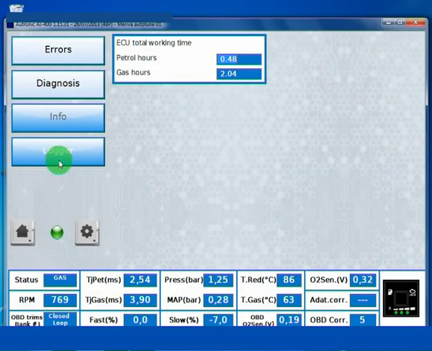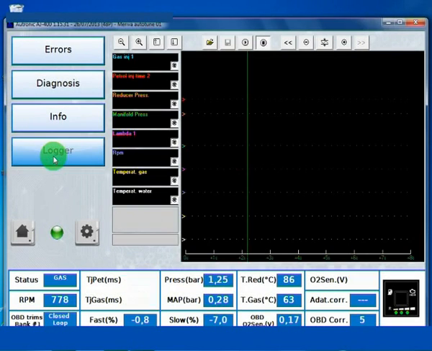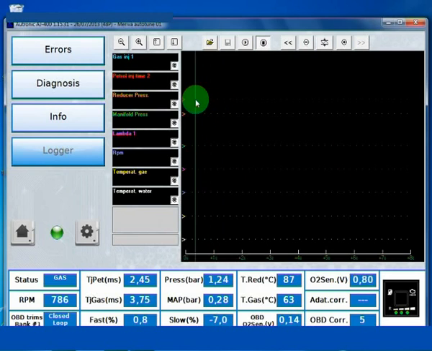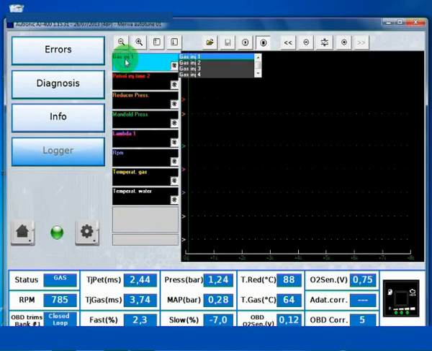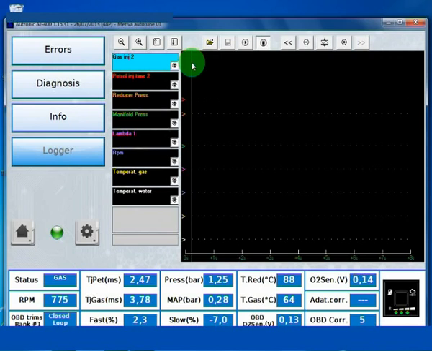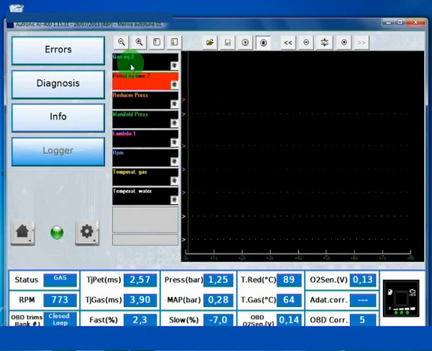And lastly we have the logger section. You can see here the various channels that we have in the logger. The selection of channels is made here on the left. So if you want to see, for example, gas injection 2 instead of petrol time, these are the channels of gas injectors and petrol injection time.